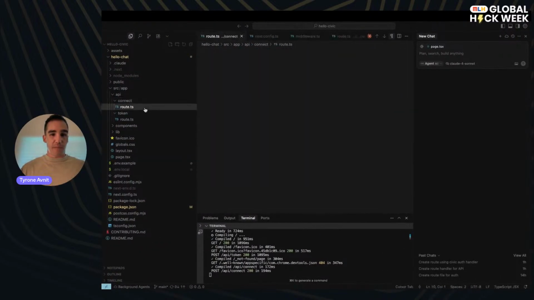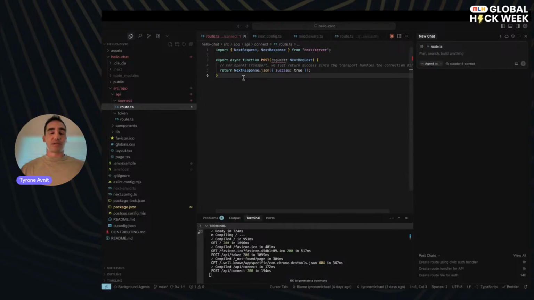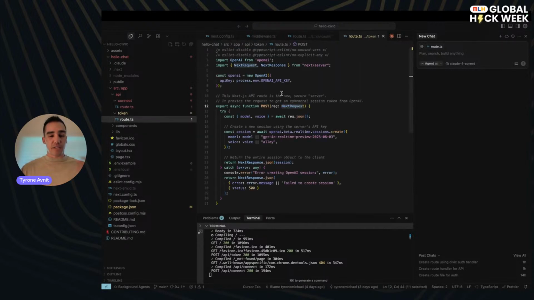So we've got two endpoints that when you tap the button connect, it's going to call this endpoint and it's going to return success true, and then it's going to talk to them. But initially what it's going to try first do is try get a session token. And this is the most important part, because we're protecting our OpenAI API key here, and this is on the back end, it's not on the front end.